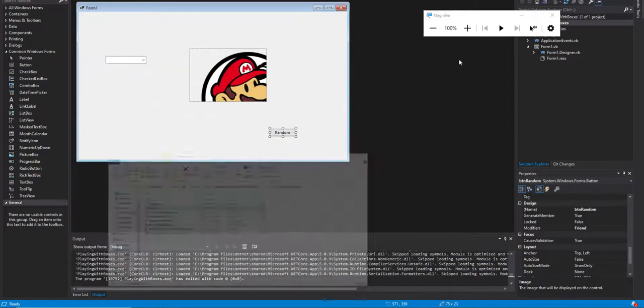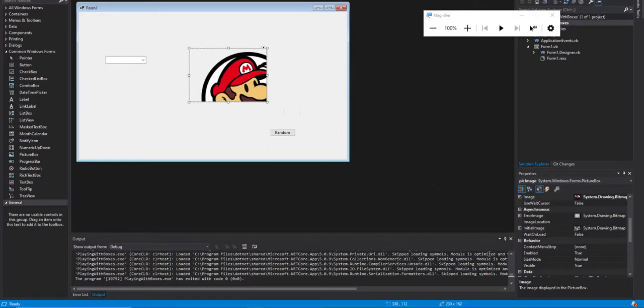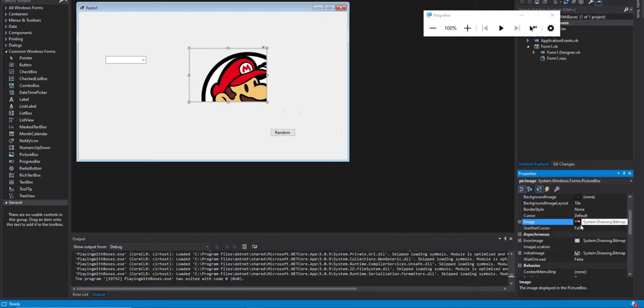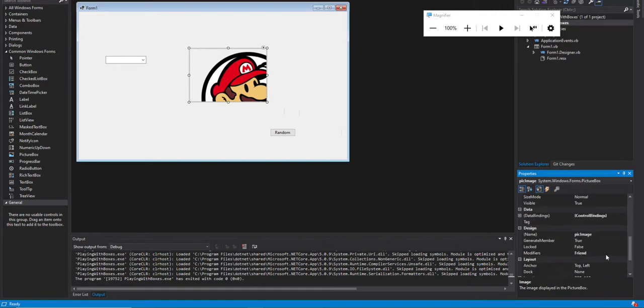Now in order for this to work, I do need to import it, I think, just to make sure. So you can go up here and find the image option in the properties. I've already clicked on all the links, so my stuff is pretty much set up. I actually probably don't have to import it per se, to be perfectly honest.